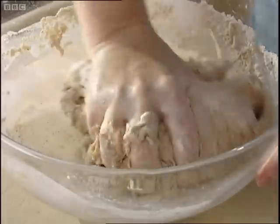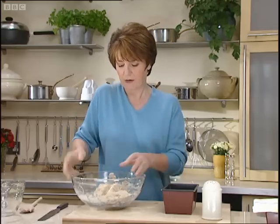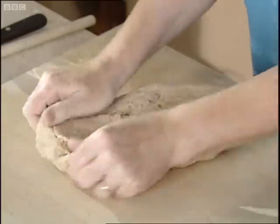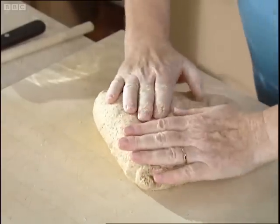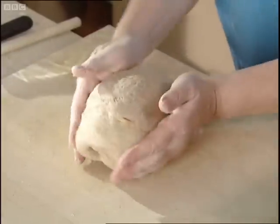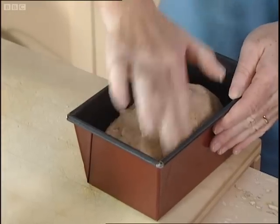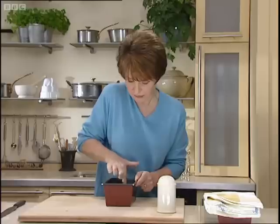And once it's mixed so that it leaves the bowl clean, you can transfer it onto your board, but the good news is no kneading. What you do is you just stretch it out, as we did before, into an oblong shape, like this, and then fold one piece over, as we did before, and one piece over that, and then put the dough into the bread tin, and then just sort of ease it round so it fills the bread tin, like that.